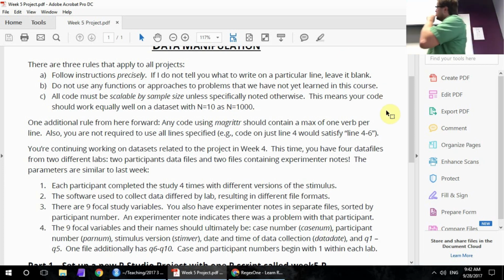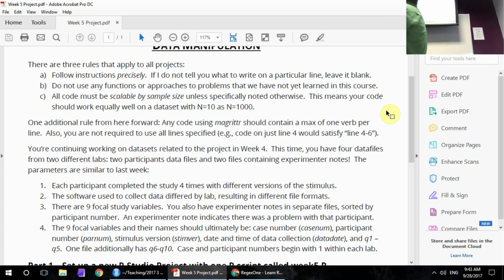There's also an expectation that you format it in ideal Magrittr format, which I covered last time, which is that you have, again, one verb per line, but on that first line you have the source of the data and the assignment only. So either an initial assignment command or just whatever the data starts with. And that could be a command, but it doesn't necessarily need to be. Okay? We'll see examples of it in a minute. And hopefully you did it that way.